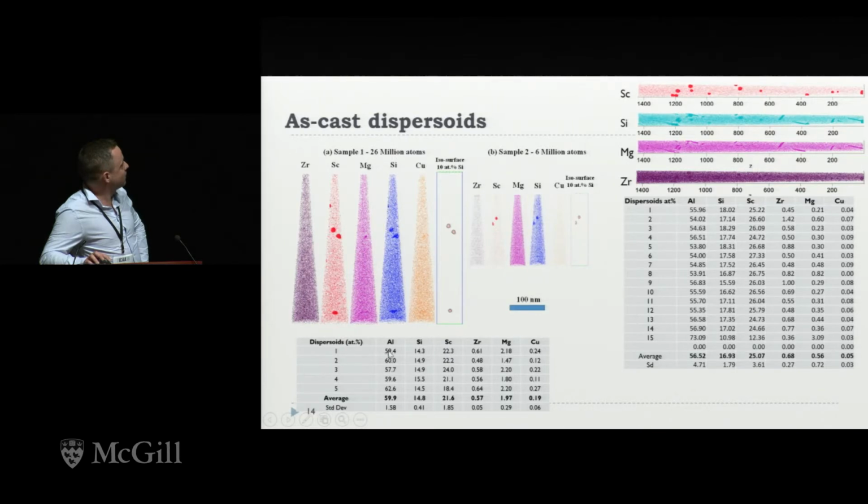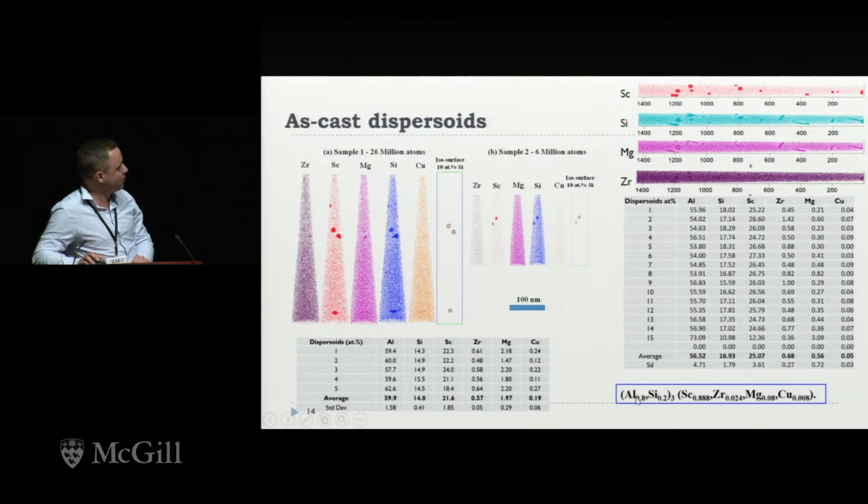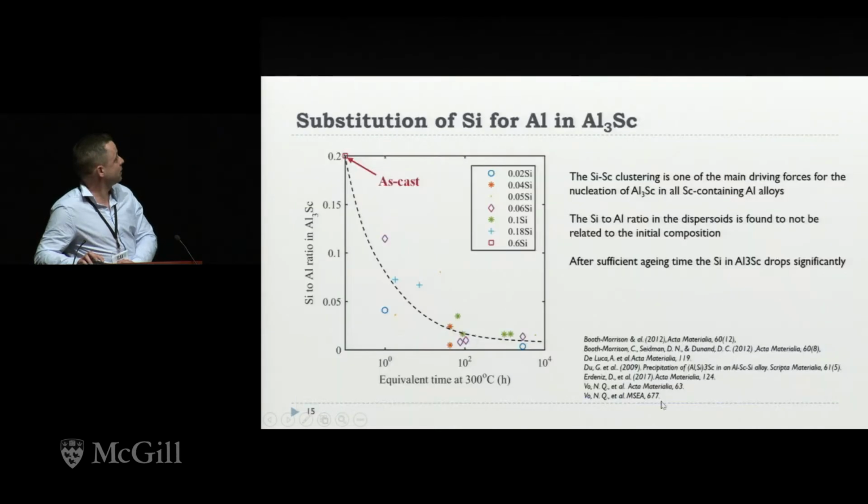You actually see that 75% of your aluminium-3 scandium dispersoids are aluminium, and about 20% of the aluminium is substituted by silicon here. And then the rest is scandium and zirconium, and of course you had a few other elements here, but mainly scandium. In this volume here, the dispersoids were a bit higher in silicon, but that could be an effect of nucleation as well as an interfacial effect. But it's mainly the same, really about 20% silicon substituting in the dispersoid.